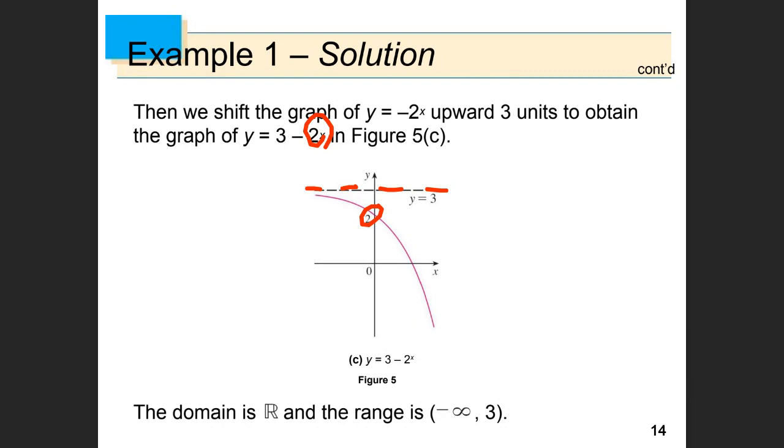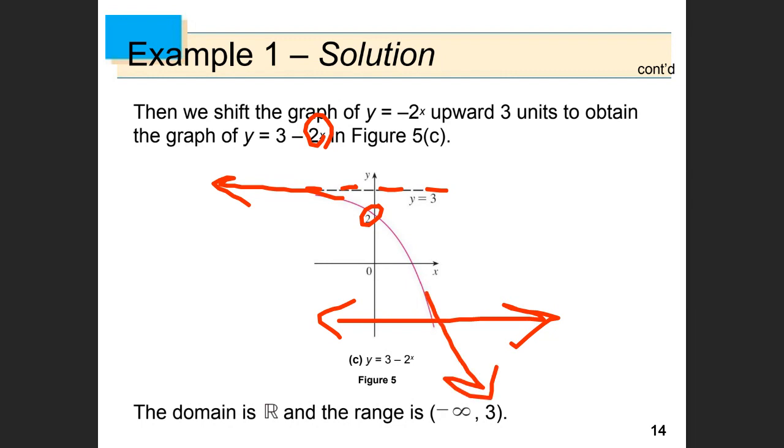Okay, what is the domain? Guys, if I ask you about the domain, especially for a sketch, for a graph, domain means you look in the x direction. Domain: what are the possible x values that satisfy my function? You can see the graph goes all the way to minus infinity, and it goes all the way to positive infinity. Therefore, we just say the set of real numbers. From minus infinity to infinity means your domain is just the set of real numbers.